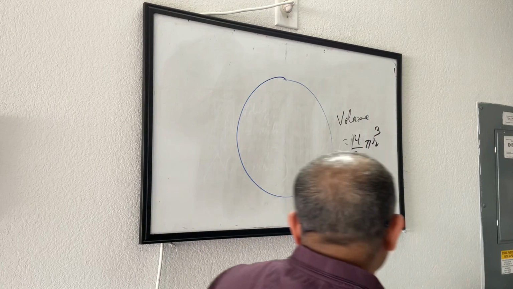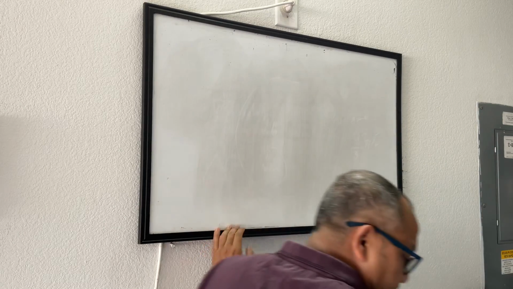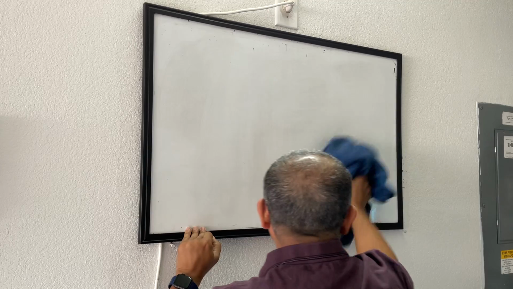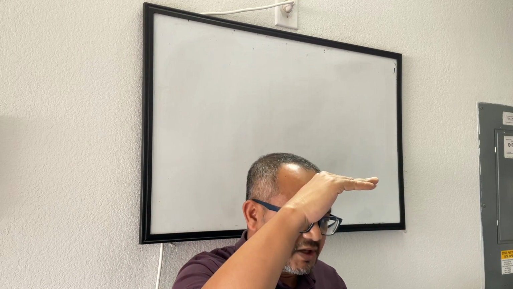But we just touched upon the different shapes that we know about, and how we find out the volume of these shapes. Once we deal with some problems relating to these shapes, I think it will make a little more sense. Once we see the application of this, then probably we'll get a little more conversant. So the summary so far is, if you are trying to find the volume of any shape which is symmetric in nature, meaning the base and the top have the same area, like a right cylinder, a cuboid, or a cube, you find the area of the base and multiply that with the height. Done.